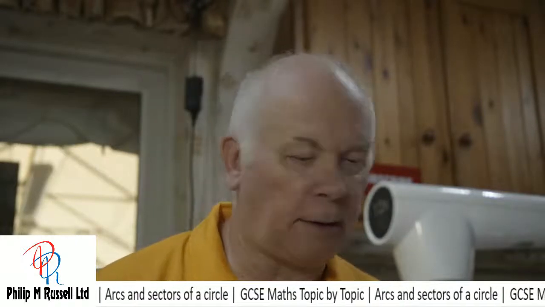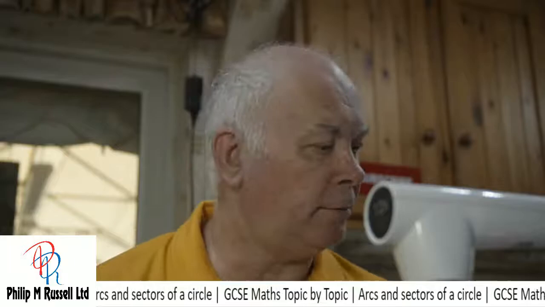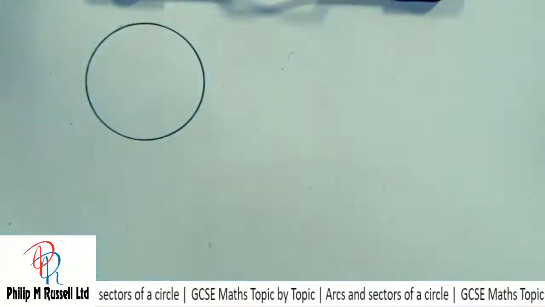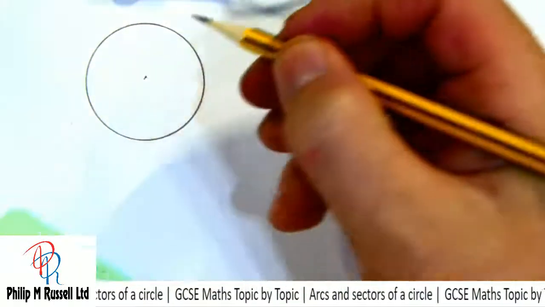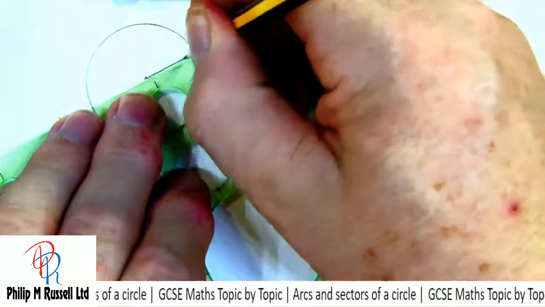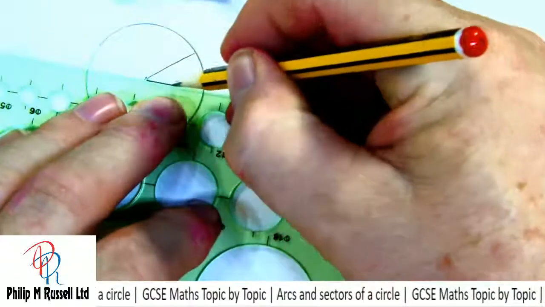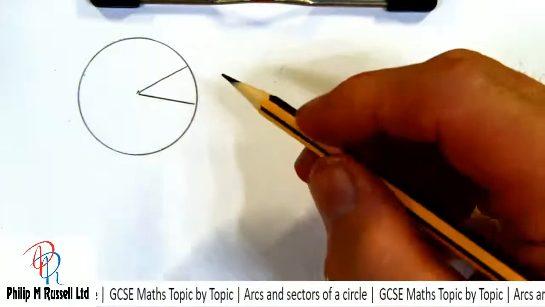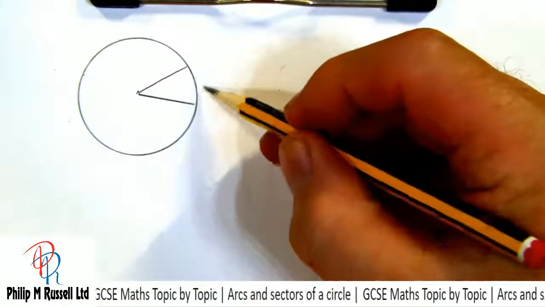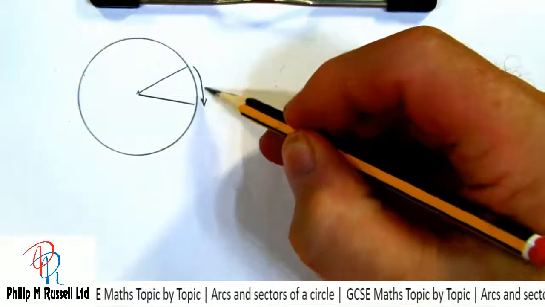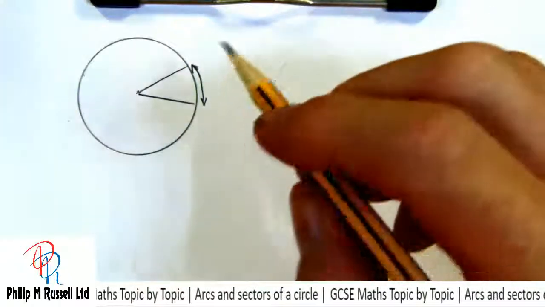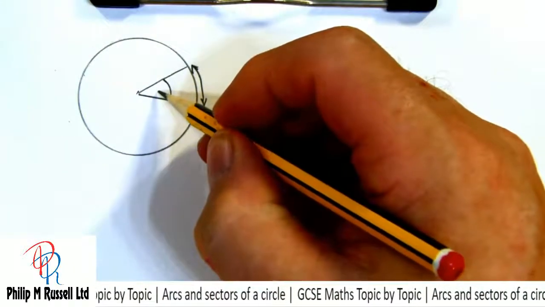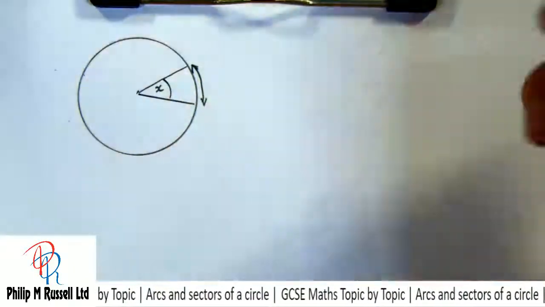Right, what I want to do is have a look at arcs and sectors. So let's have a look. Let's start with looking at what we want if we want an arc or a sector. So we start with the centre of the circle, and let's just take a little bit of a circle to have a look at. And this we can use as the arc length here, the length of a particular arc. Now, to do this, what we've got to know is something about this angle here, and we'll call it X because I don't know what it is.